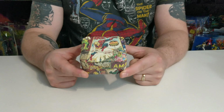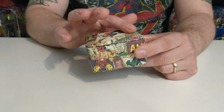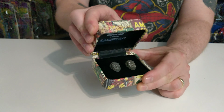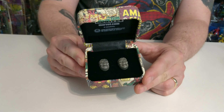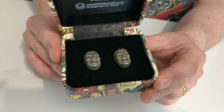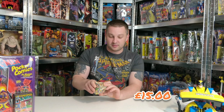Next, another really cool collectible that I have, and that's a little bit different. This was given to me by some really close friends. They bought this for, I think, either a Christmas or a birthday. Check out this really cool box. It is really nice, nice comic book patterns going on there. And inside are these really cool Hulk cufflinks. They're like the retro style Hulk, and I think these are really cool and different and unique. Price wise, I think these were around 15 UK pounds at the time from Debenhams. Debenhams are gone. Whether you can still get things like this, I'm sure you probably can, but not from Debenhams, because sadly they are no longer with us.